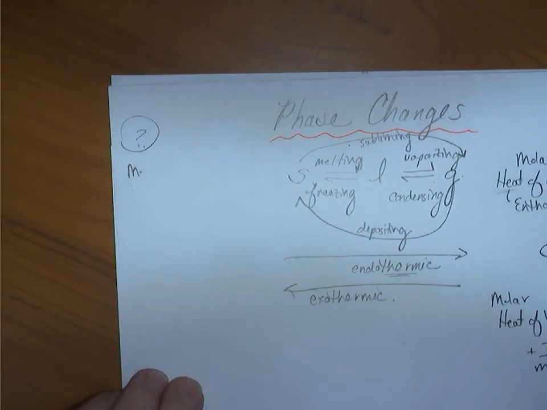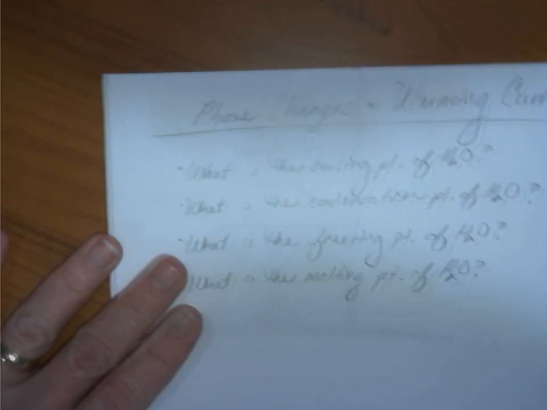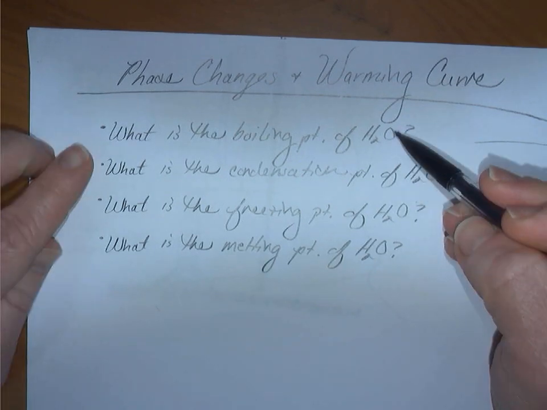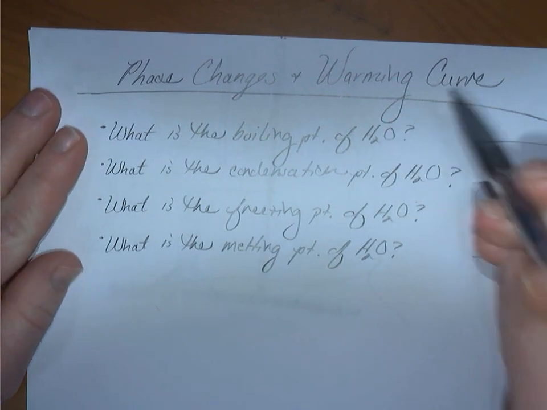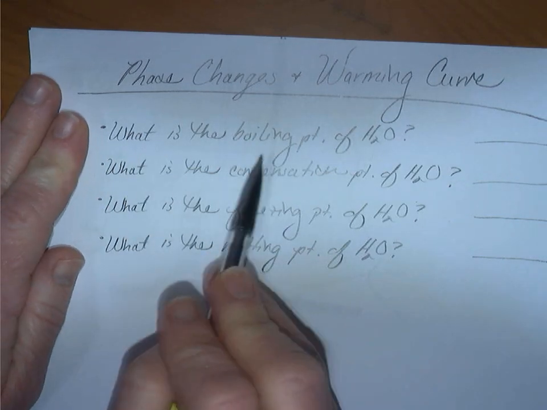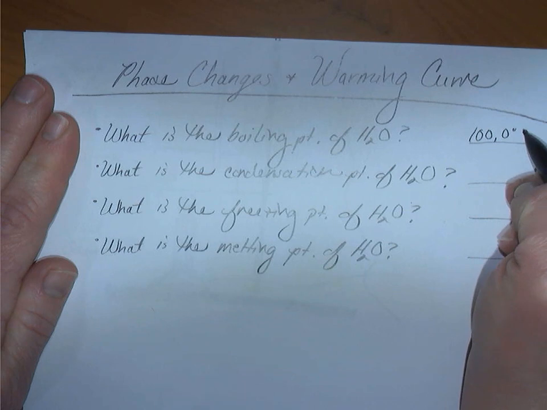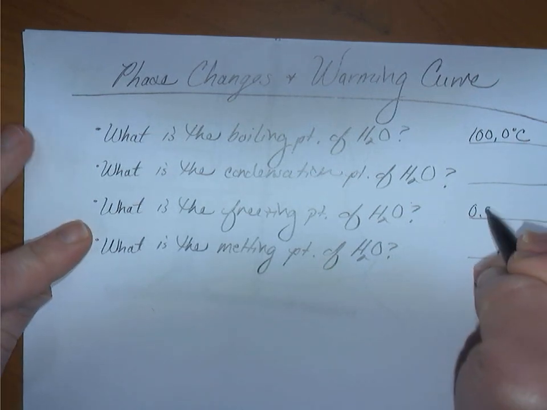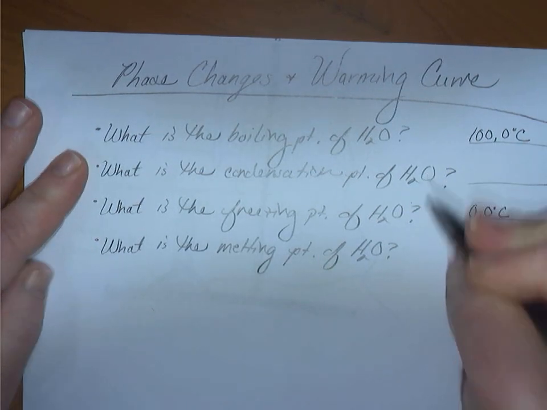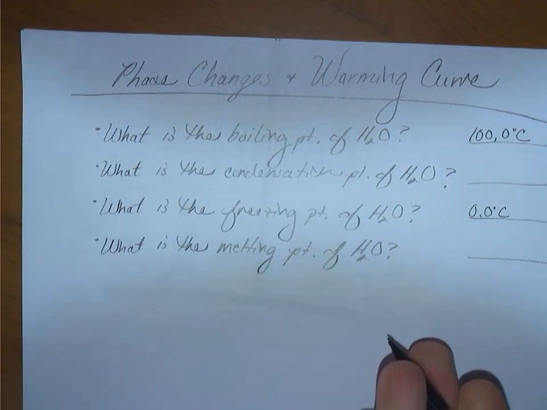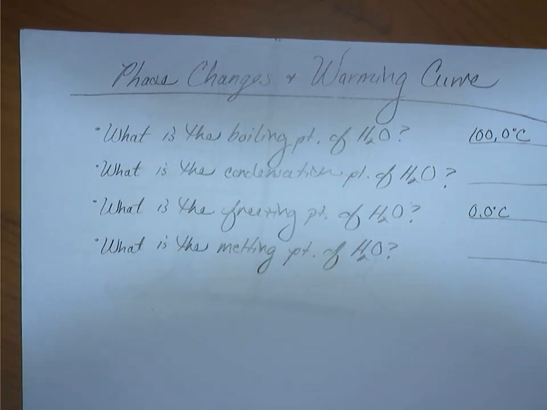All right. I always find it interesting that students often definitely have things that they know about water. So for example, I think most commonly we know the boiling point of water is 100 degrees Celsius and the freezing point is 0. But we're often stumped about the condensation point or the melting point. But why? So let's experimentally investigate this.